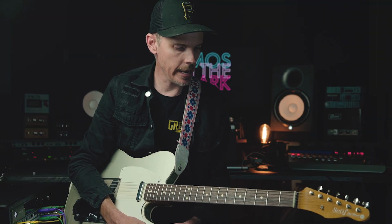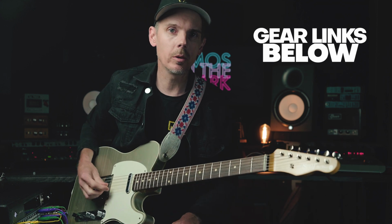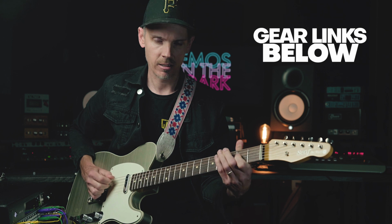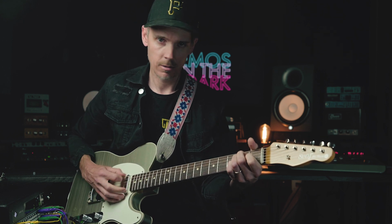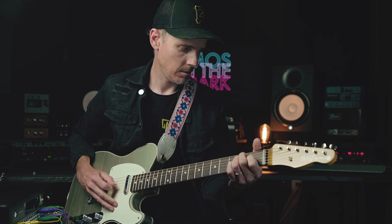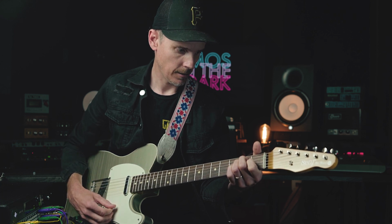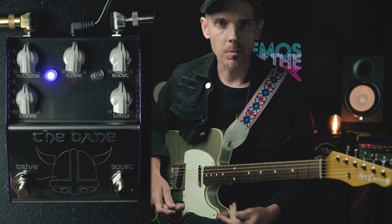All right, we're gonna start out with single coils tonight. And I am running this Scythe Guitars OH20 into a Benson Amps Monarch Reverb. Sounds like this. I have everything pretty centered right now. We have the drive on. Let's turn some knobs, make some sounds.